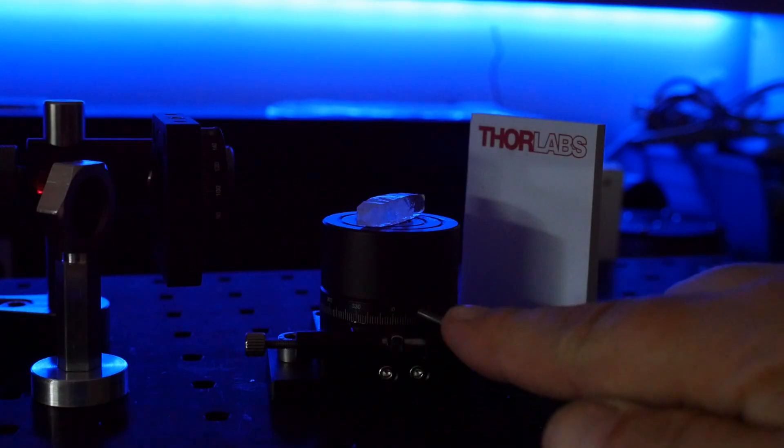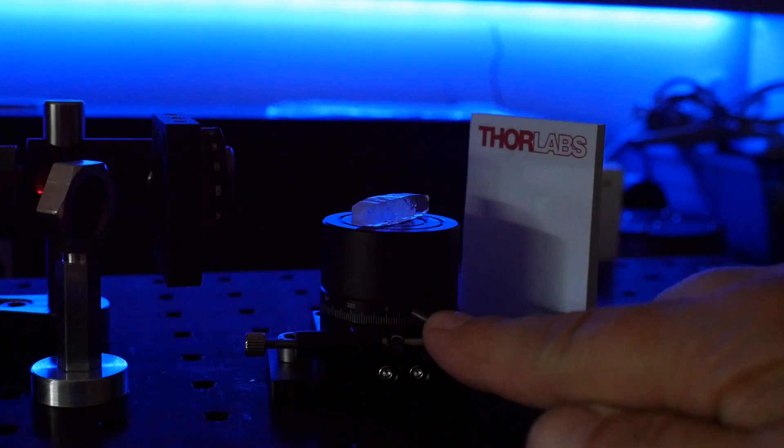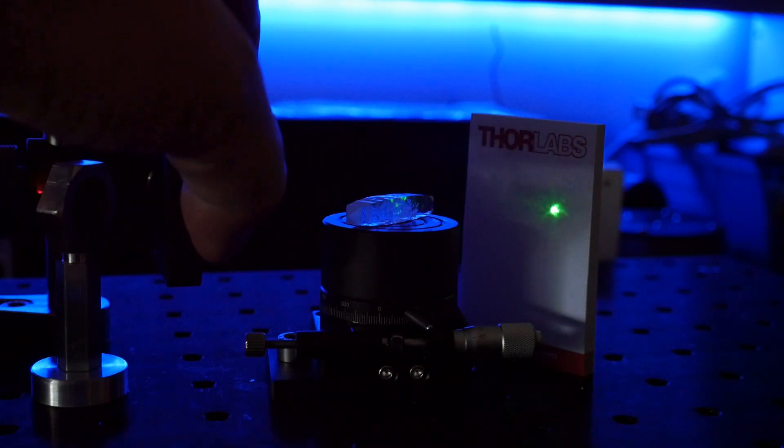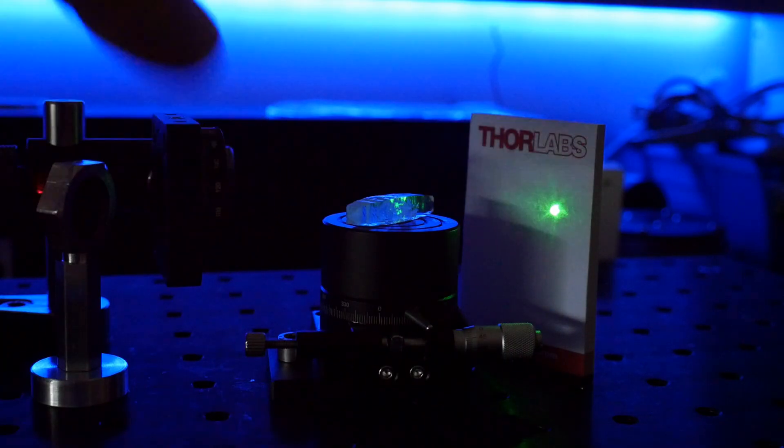I've mounted the large crystal in the beam path. As we saw earlier, we need to set the angle of the crystal to 41.1 degrees with respect to the IR beam. As I rotate the crystal in the path, a brilliant green beam emerges. The beam is quite dirty as this is a raw unpolished crystal, but at some point I'm going to attempt to cut and polish these crystals to see if it's possible to make Pockels cells and maybe even achieve third harmonic generation at home.